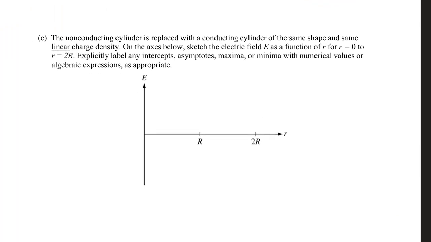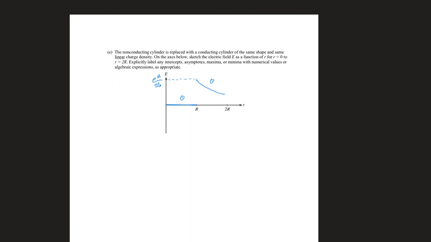You have to draw this problem again. This time it's a conducting cylinder. It's funny because you still have to explicitly label any intercepts. They only gave two points for this whole thing though. One was for recognizing that inside the conductor, the electric field is 0. But it should spring to life with the same electric field right at the edge, because the amount of charge hasn't changed. So you should still label that and then have the same kind of decay. They gave one point for drawing a horizontal graph, basically making the graph horizontal at E equals 0 from 0 to R. And they gave one point for a graph consistent with the graph in Part C. So whatever you did in Part C, if you recreated it here, that was worth another point. So a point for that and a point for that, and that's your total.